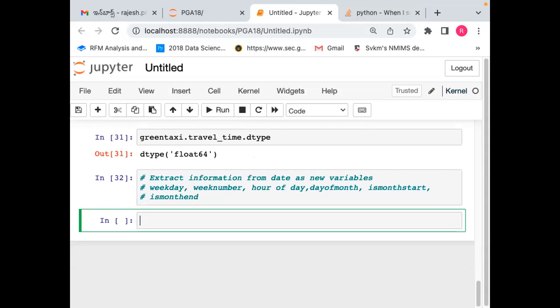Because for exploratory data analysis, I want to know the demand. Which weekday is the demand high? Is the demand high on Sundays, Mondays, Tuesdays, Wednesdays, Thursdays? During which hour is the maximum demand? During which week of the month? Is that day month beginning or month end? Because at month end people might not have money, they may not pay you tips. Month beginning, they might have money, they may pay you tips. General logic, but is it so? We have to find that out. So we have to create these variables, new variables based on the pickup datetime.